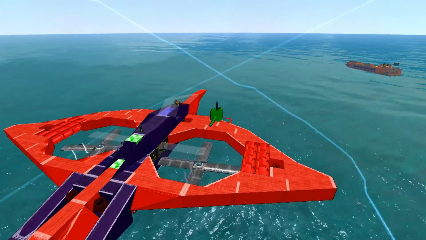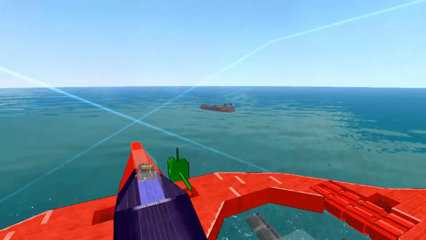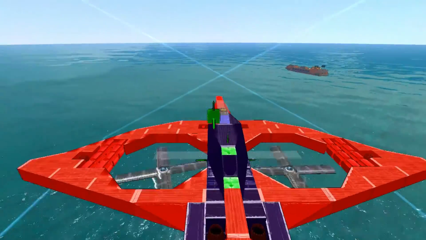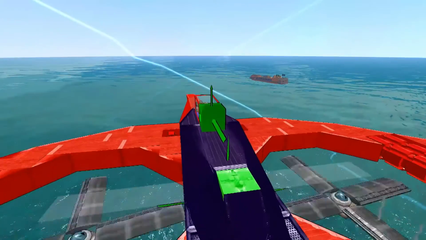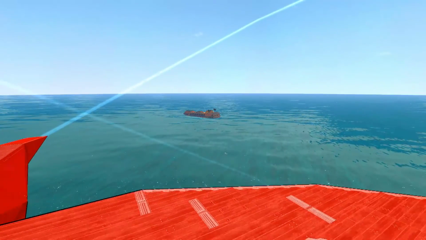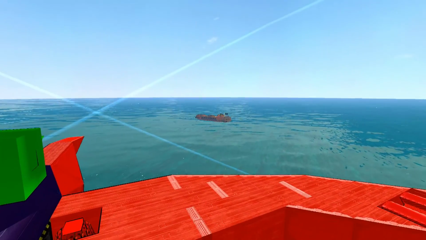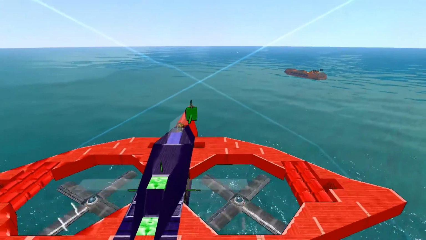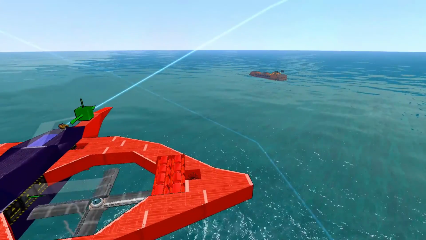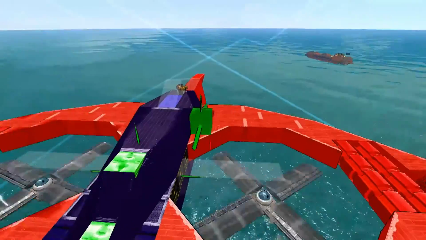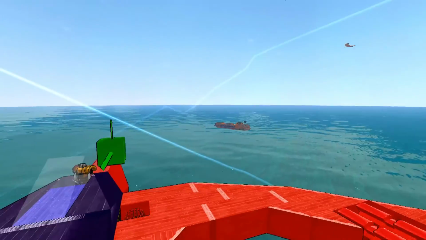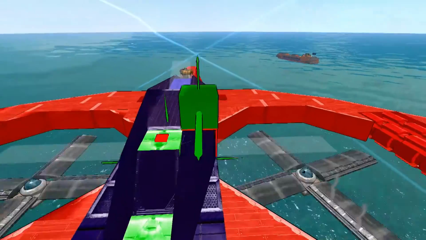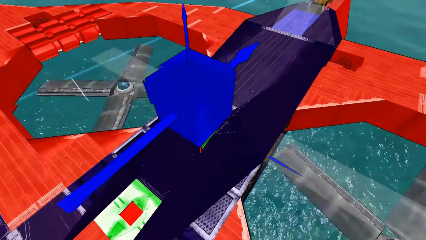In this example, I will show you how to turn your vehicle to face your enemy. The most immediate and obvious thing that comes to mind is doing something with the angle between the target and the construct forward-facing direction. Luckily for us, there's an in-game function that gives you this angle, but you could also get this angle manually. But for now, let's do the easy option and just use the in-game function.